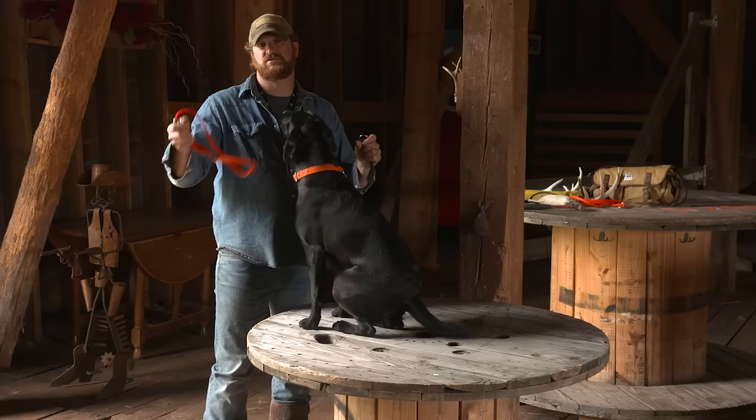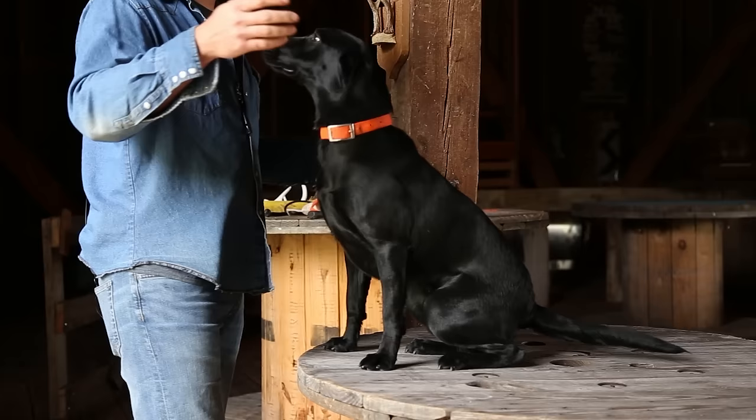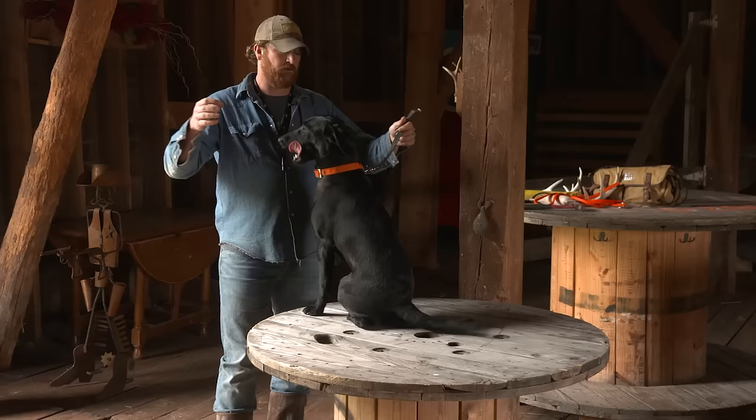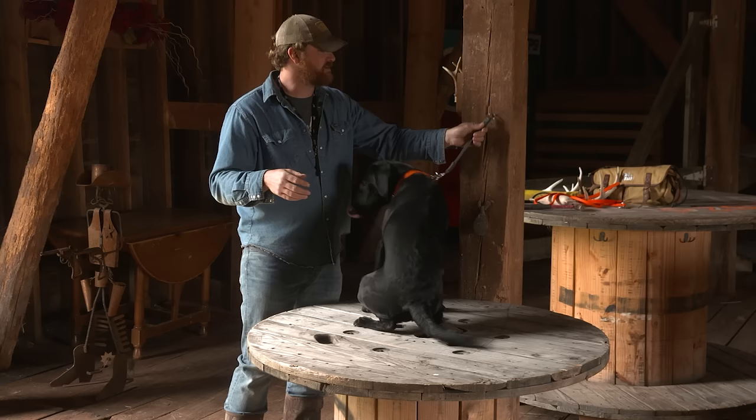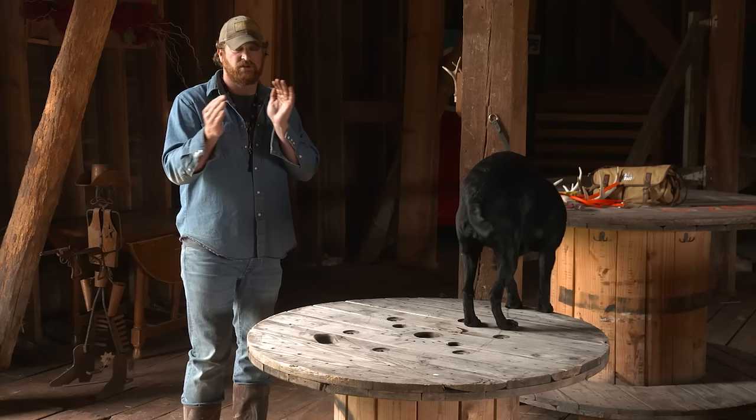But I've seen he's been using the back of his truck, the tailgate of his truck. He's got a setup at his house where he can tether her off. So we're gonna move her into this new spot. It's a very similar setup, it's just a new location. So I am gonna let her settle in a little bit. You can see her lean out, but she's real quick gonna figure out she can only lean so far.